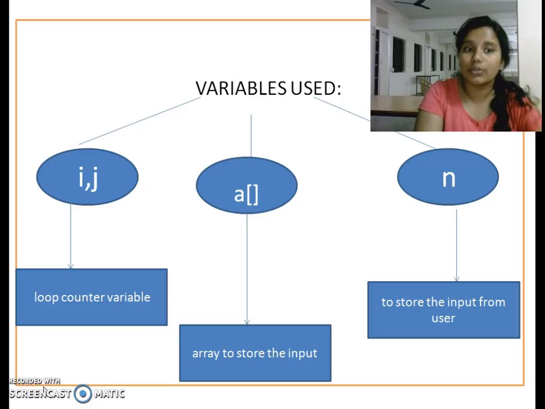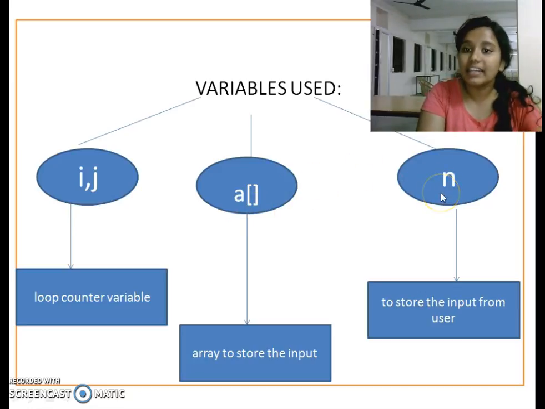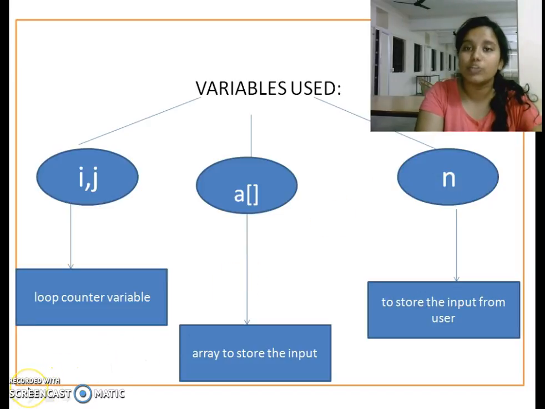Now, as we understood what is going to happen in the program, we first need to initialize some variables before starting your coding. The variables which I use are i and j for the row and column, where i represents the row and j represents the column. They are loop counter variables. And the second is a of i which represents an array where you store the input. And n is the input from the user.